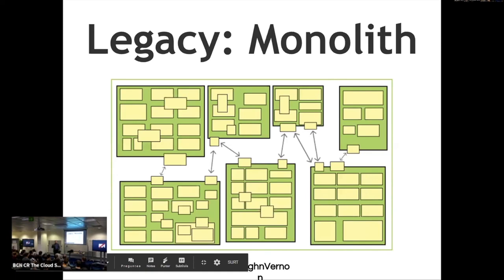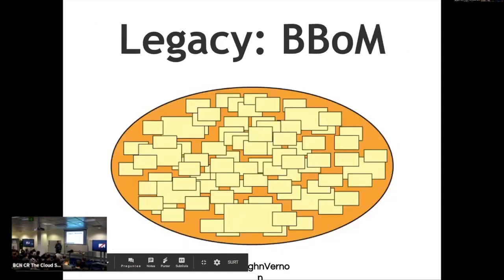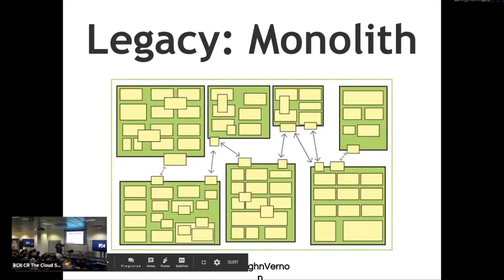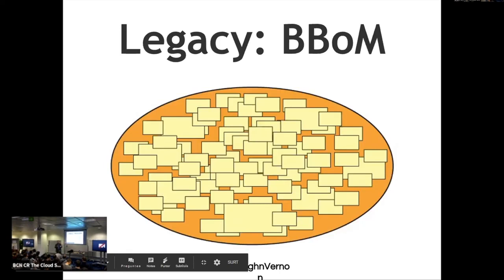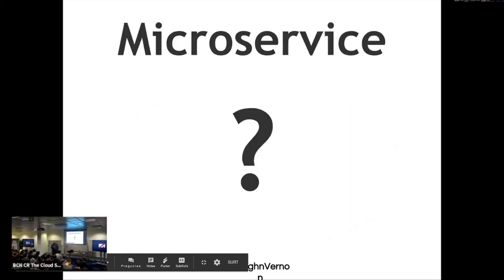If you create a nice modularized monolith, you have a much better chance of succeeding with it and being happy with it than you would with the big ball of mud. Like this. So that's the contrast that I want to feature: when someone says monolith, do they really mean this? Because this is a monolith, a big ball of mud monolith, but it's not the kind of monolith that this is, a well-organized, well-modularized monolith. Okay? What is a microservice anyway?